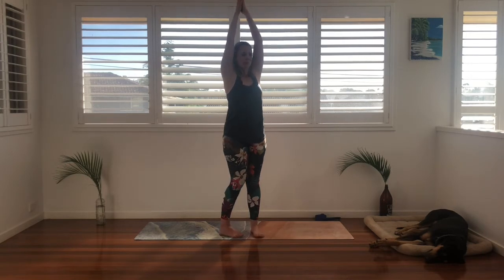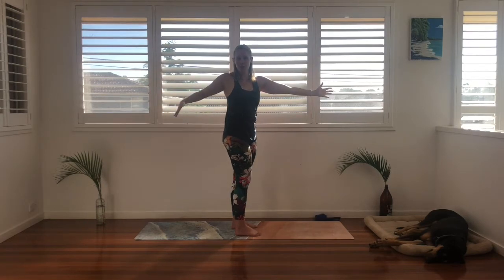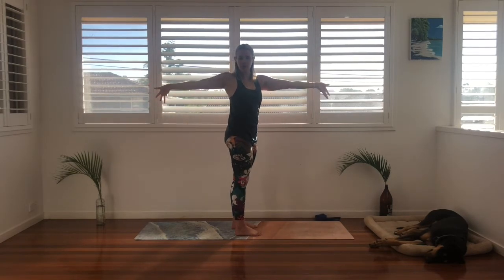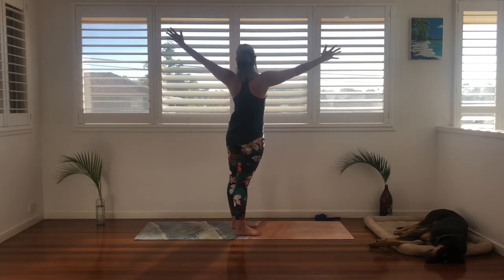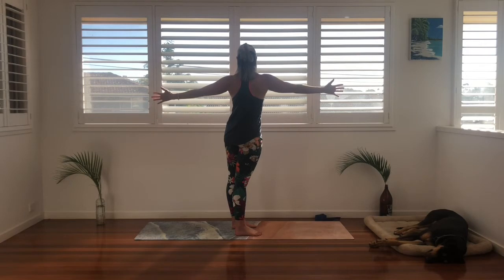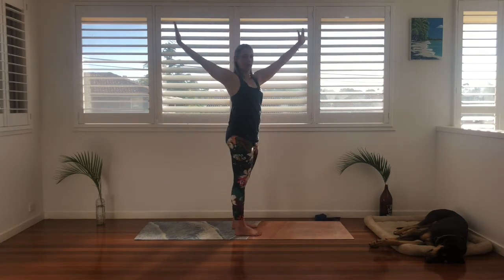Inhale, we're going to take our hands up overhead, fingertips touch. And we're going to send our left hand forward, our right hand back, twisting towards the side of the room. Gaze goes towards the side of the room, but our hips are still facing forward. Inhale, bring our hands back up to center. Right hand forward, left hand back, twisting to the other side of the room. Inhale, back to center. Left hand forward, right hand back.